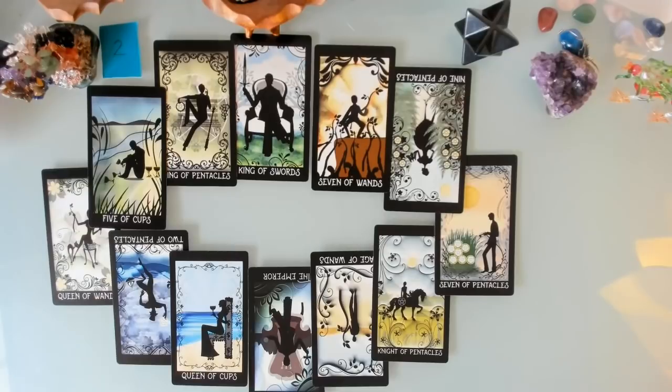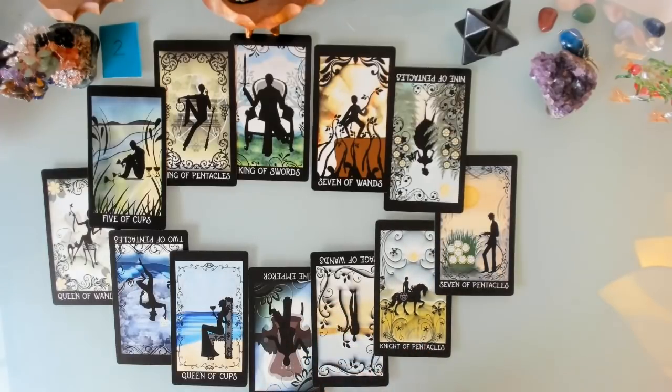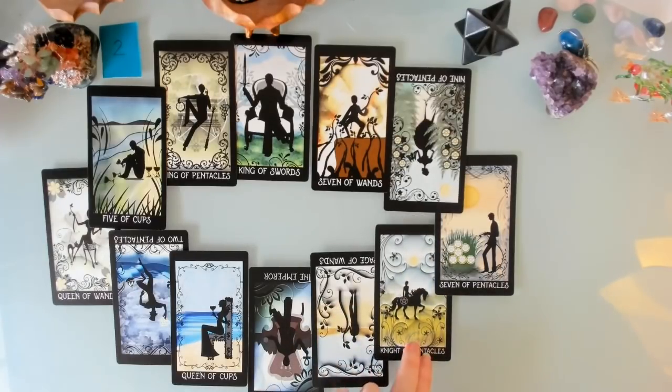And the other thing I'm getting is if you are trying to start a family, it may take a little while if that's the case. It's a matter of patience. The health is really good, and the longer term capacity around that is really good, but it may take a little while if you are trying to start a family. So those are the key messages coming from the astrology spread.